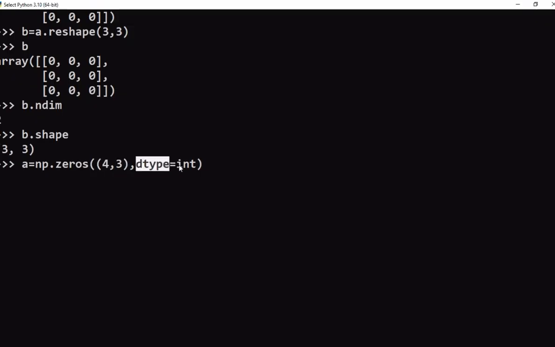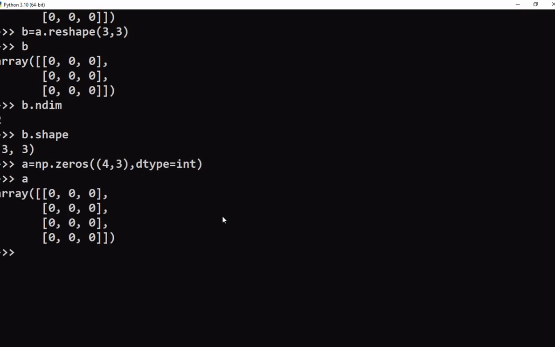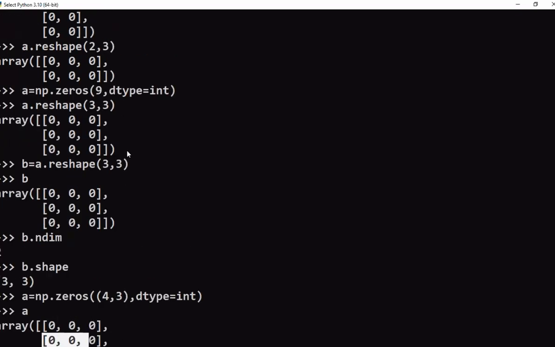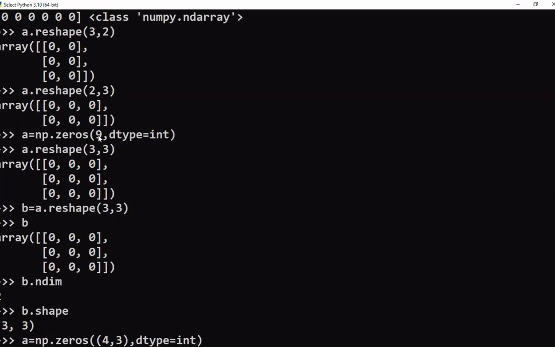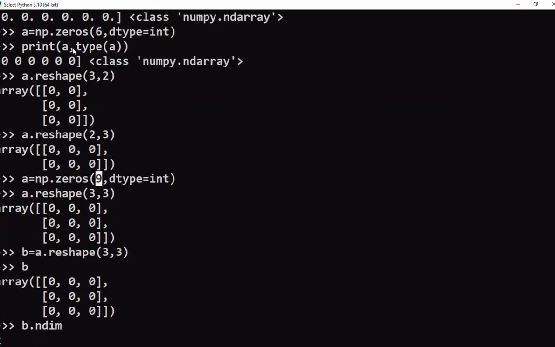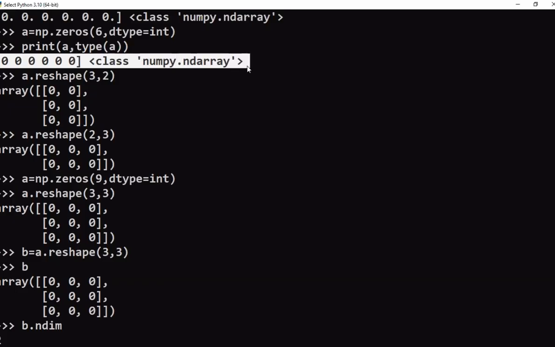I am taking int, so I am going to get the zero matrix of size 4 comma 3. See that A, it is going to get 4 rows and 3 columns. Here I got only 9 elements. Here you see, I said 6 in the beginning, 6 elements, 1 dimension.